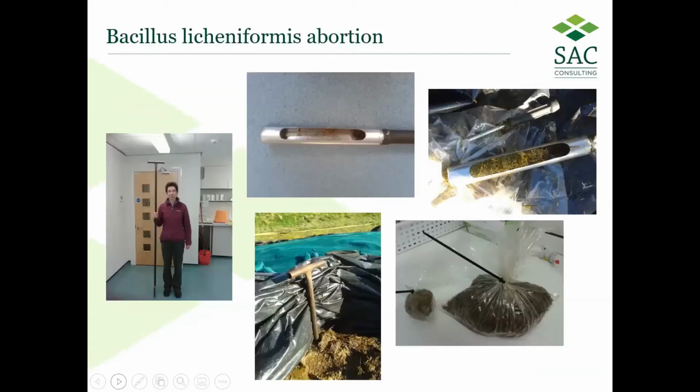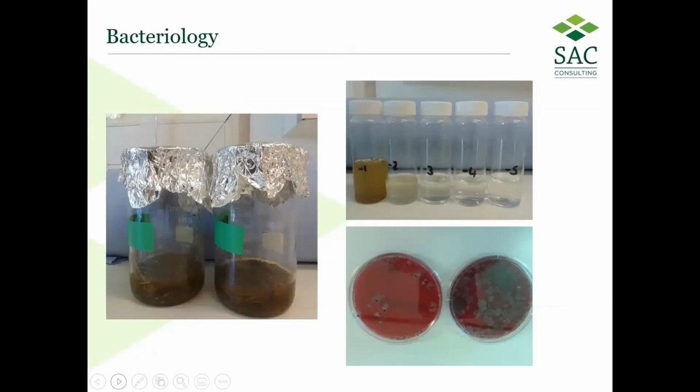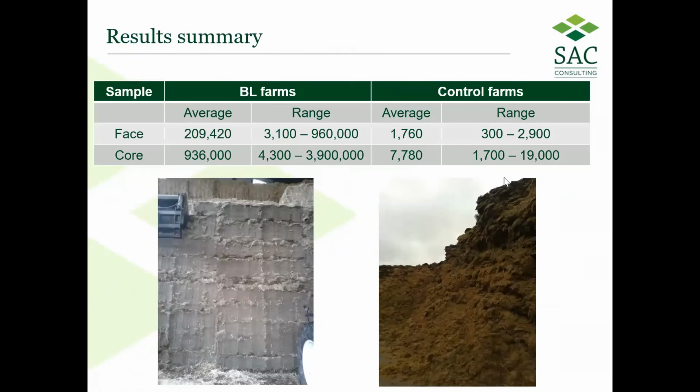In fact, I'll give you a quick update on Bacillus licheniformis. I could talk about that in a lot of detail, but one of my colleagues did some project work on this, looking at different silage types to see the source of Bacillus licheniformis. The main summary I would give is that some silages have really high levels of the organism. Bacillus licheniformis farms on the left-hand side, and control farms with a very low abortion rate and no confirmed diagnoses. Quite a difference in the level of counts. So that's one take-home message.